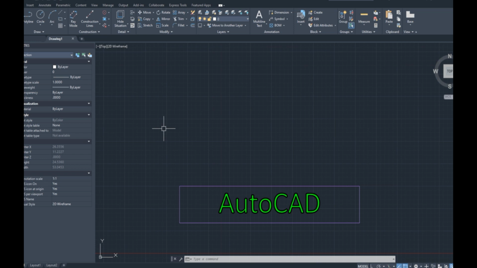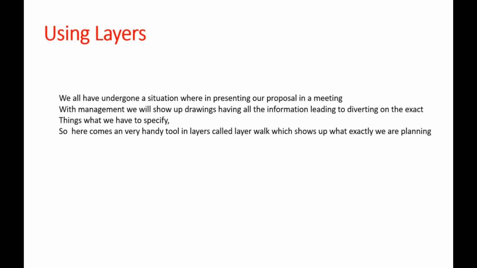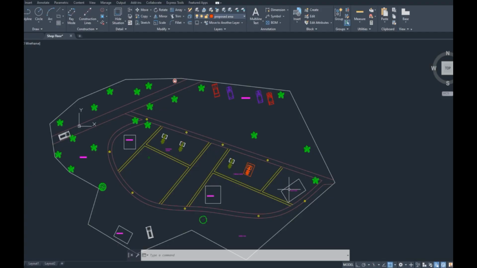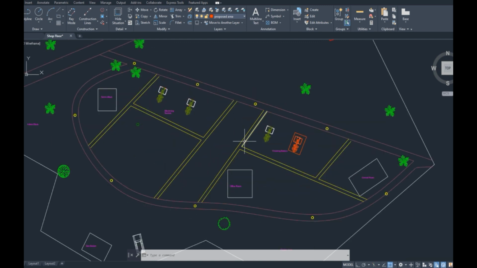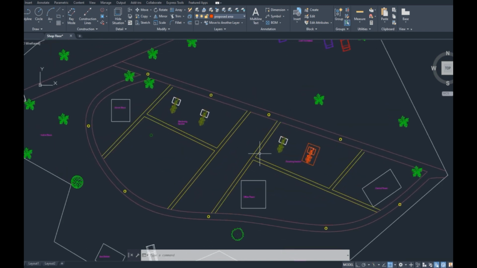This is an educational video on AutoCAD. In this video, I will be giving some tips regarding layers. You all know that layers is one of the very important tools for anybody who is using CAD software. Whether you may be from a civil background, mechanical or architect, layers will be utilized everywhere. It makes our work very easy and also very handy.